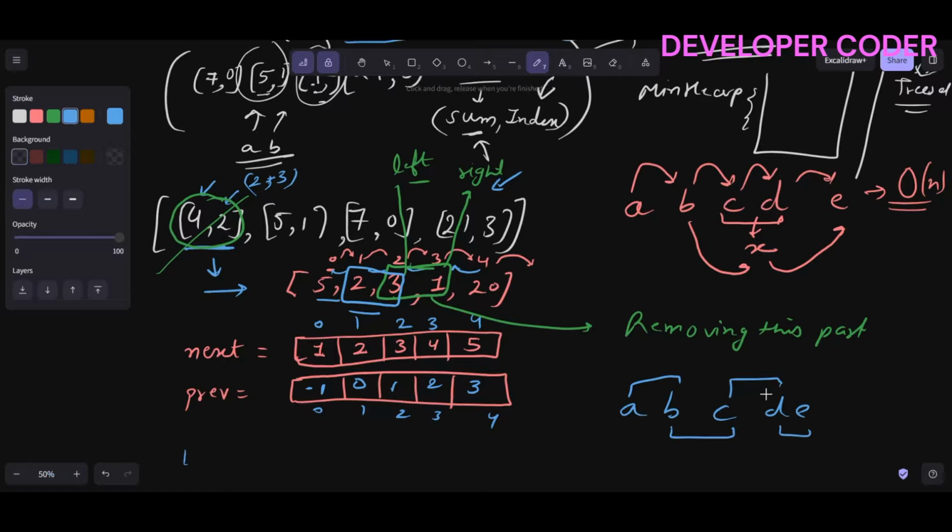So now if I'm planning to remove this, what about this part and what about this part? These two things also will be impacted, right? Because of removal of this one. Because I'm removing this green part, this 2 plus 3, that simply means 5 starting at 1. This is getting impacted. Same way here, 20 plus 1, 21 starting from 3. This is also getting impacted. So I have to take care of these two things as well.